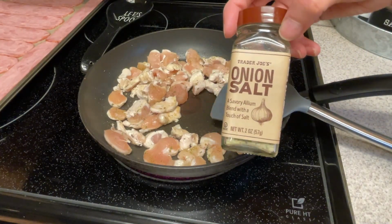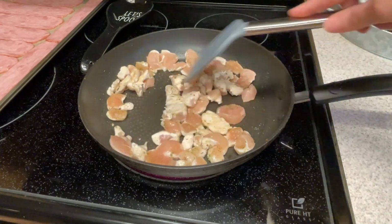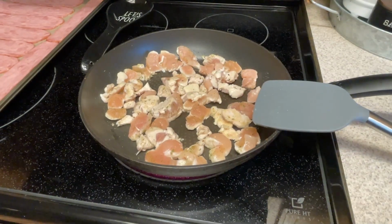So I did add some onion salt onto the chicken. I love this onion salt. This is the last one I have. I'm going to have to make a trip up to Trader Joe's. You guys know it's not in the same town I live in, so it is kind of a trip to take.